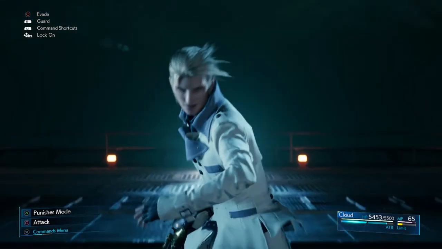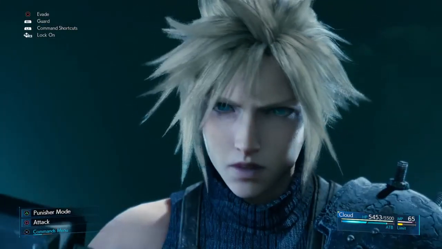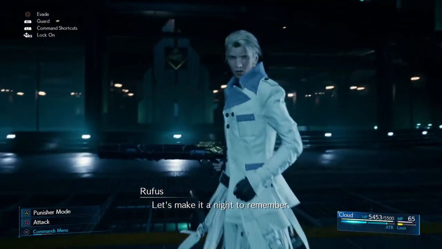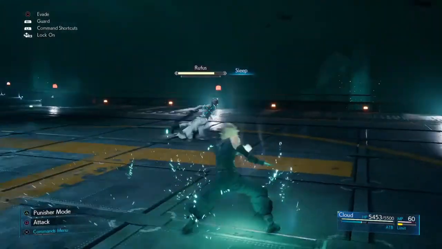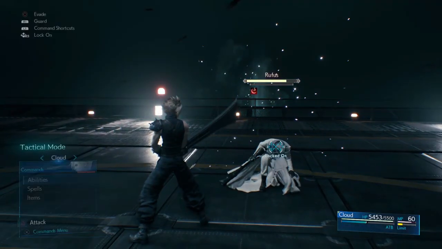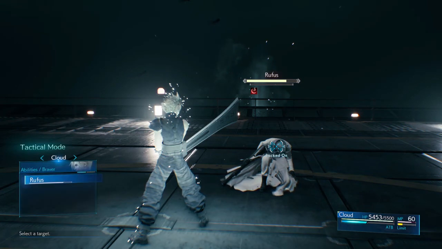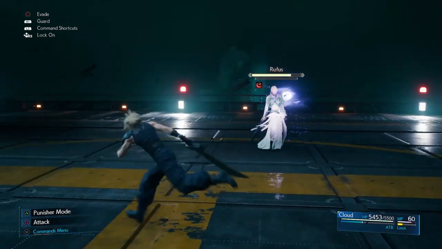and at that point, you're going to want to make sure you have at least 2 bars of the ATB gauge. You probably will have what I had in this point, which is like a bar and almost an entire bar, and that's perfectly good. That's what you're going to need. So immediately, once the cutscene ends and you have control of your command menu, you're going to want to go into your spells and put the sleep spell on Rufus, immediately from the start.